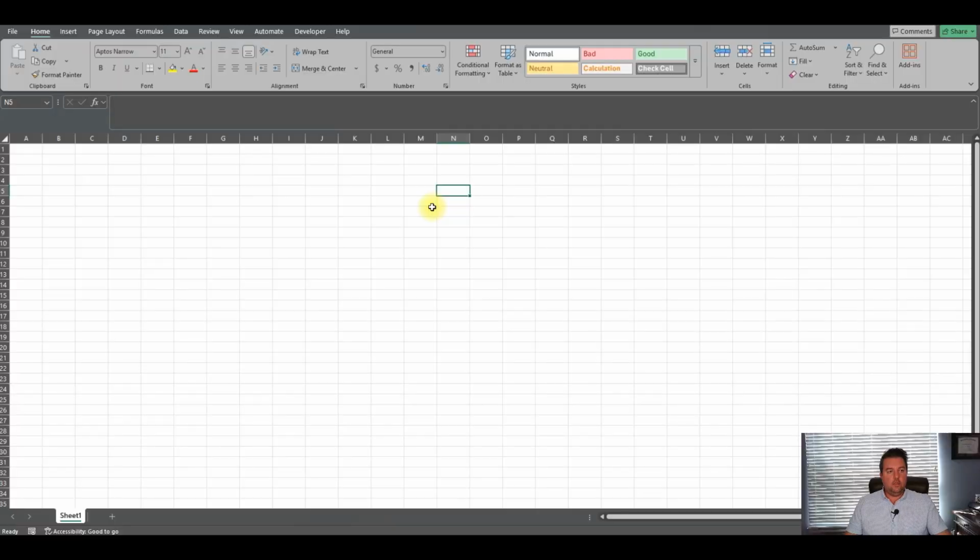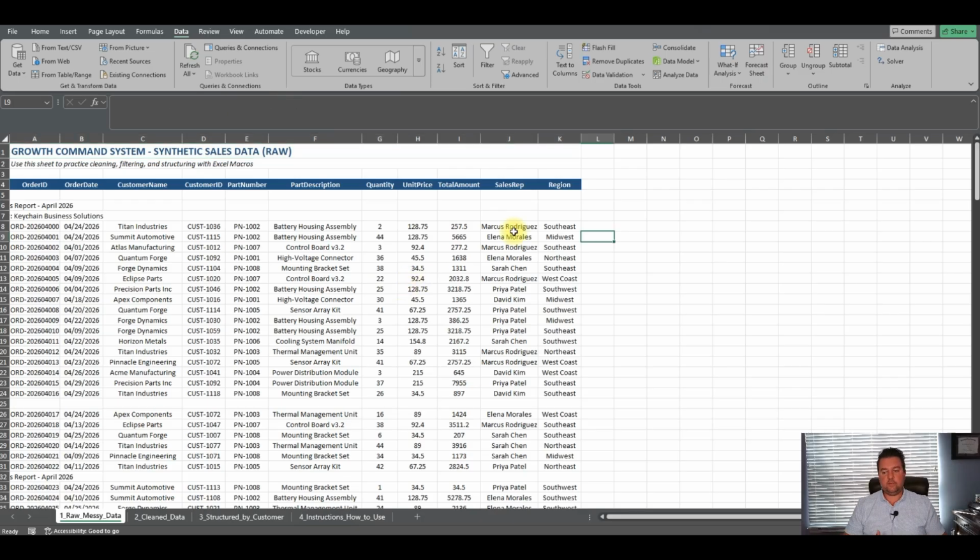Okay, so again, we've got our blank Excel file here. Okay, so your ERP system, and as you can read here, what we're doing is pulling sales data. This is for the month of April. It's going to look a little weird. It's going to look a little messy. It always does. Especially if you're importing the raw data, probably a little bit more than what you're going to get. You're probably going to get something pretty bare bones, but this is actually pretty representative of what you're going to get. It's going to include spaces. It's going to include metadata. You don't want that, and this is exactly why we're doing it.